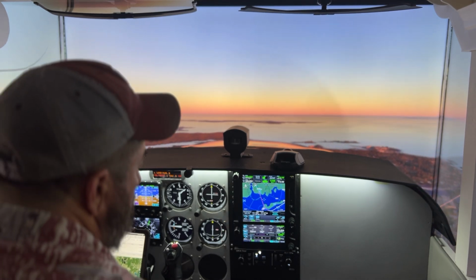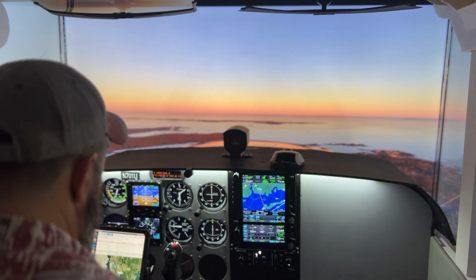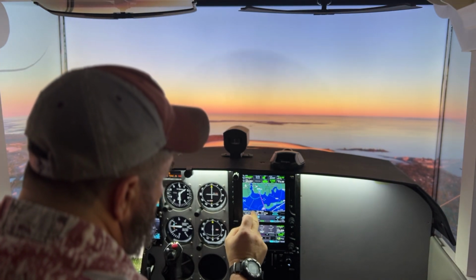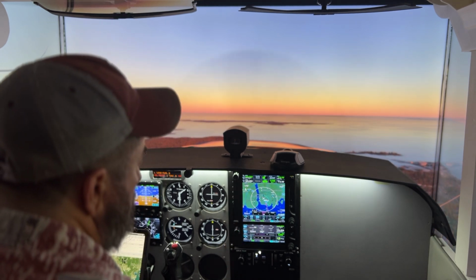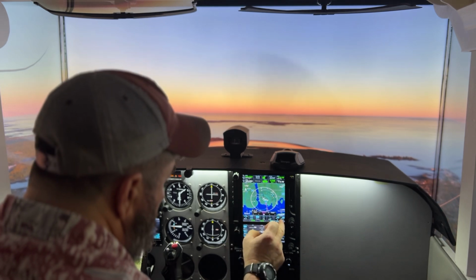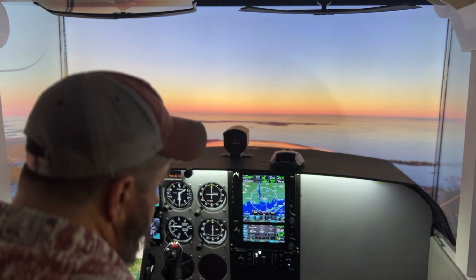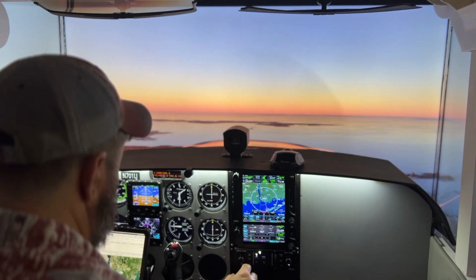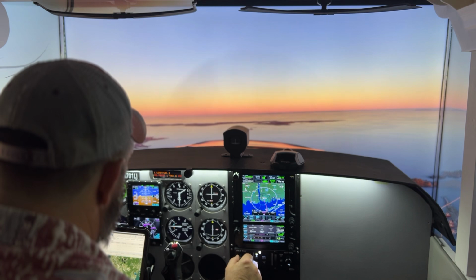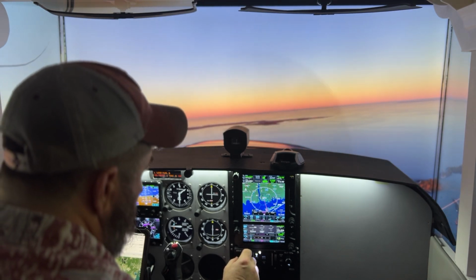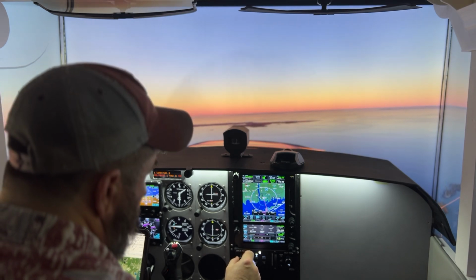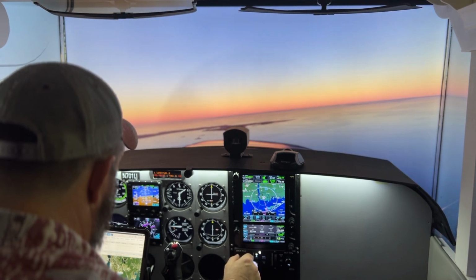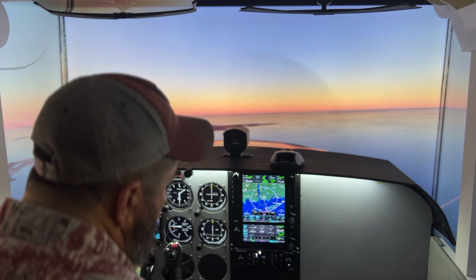There. Let's zoom out a little. There's my CDI, which is kind of nice having up. That'll help us get right back there.